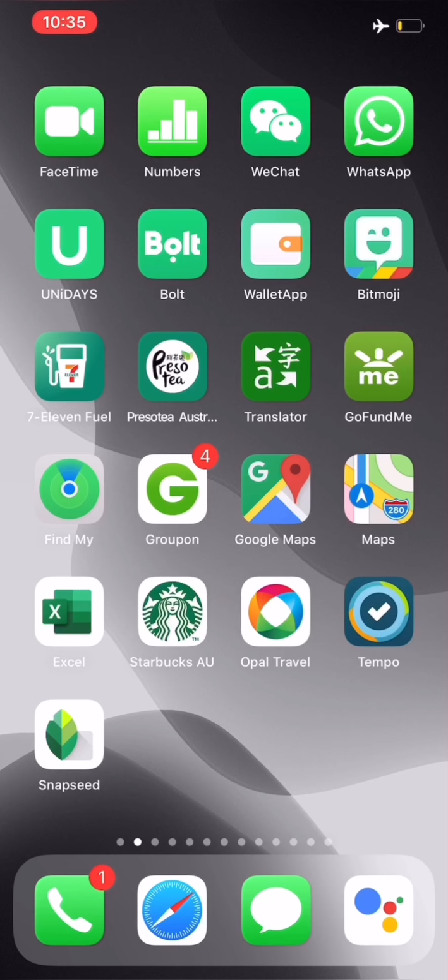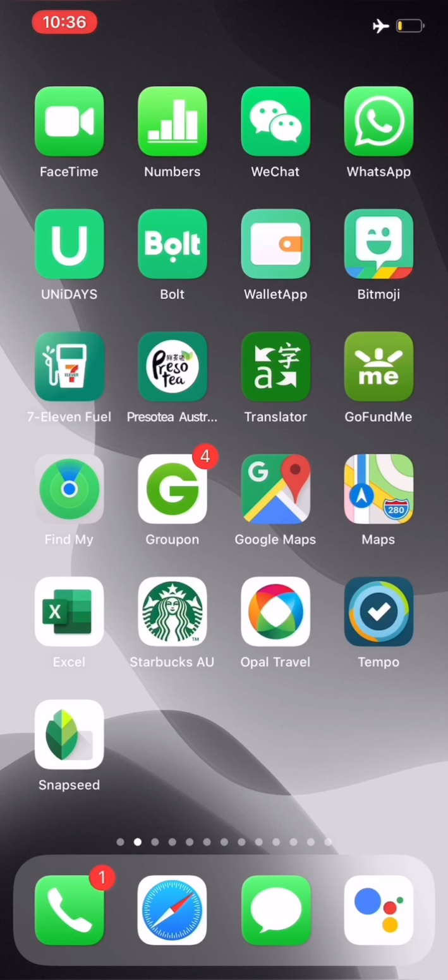WeChat and WhatsApp, these two are messaging apps. I had to download these when I was in university because a lot of my friends use these two to communicate, and it was pretty good because you have the ability to create groups and share your assessments or whatever you were doing via this. So if you're an iPhone user and your friend is an Android user and you can't send documents via Bluetooth, rather than going up to email, typing their email address and sending it to them, you can make a group inside here. You can easily share photos, videos, or even your assessments, whatever you want to.